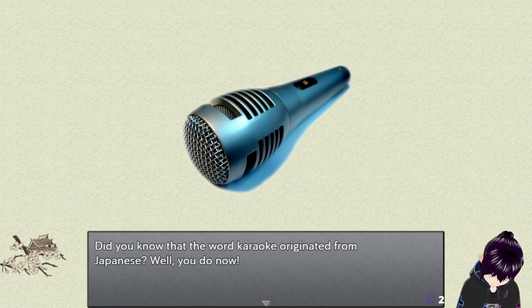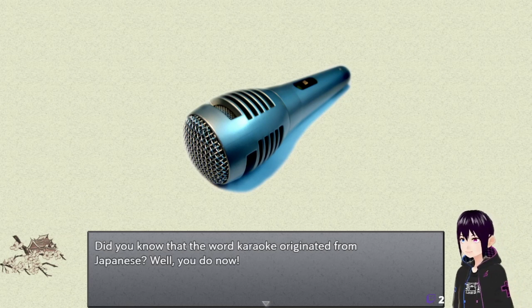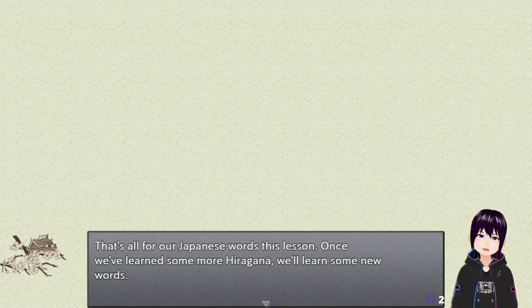Karaoke. Everything that's going to appear in the game will be written in my notebook. A vocabulary book. Did you know that the word karaoke originated from karaoke? Well, now you know. That's all for our Japanese words this lesson. Once we learn some more hiragana, we'll learn some new words.